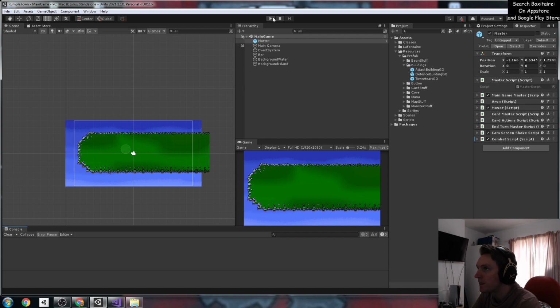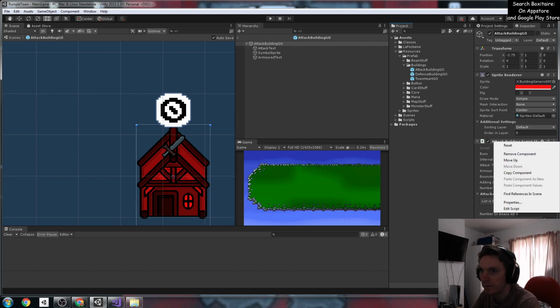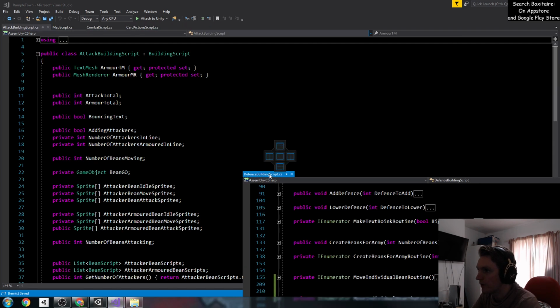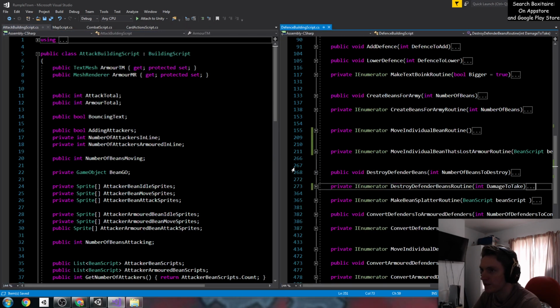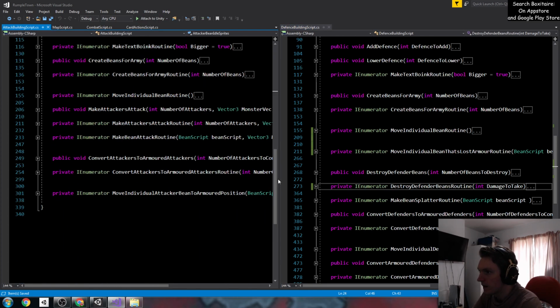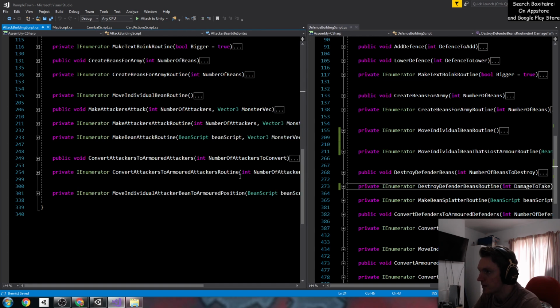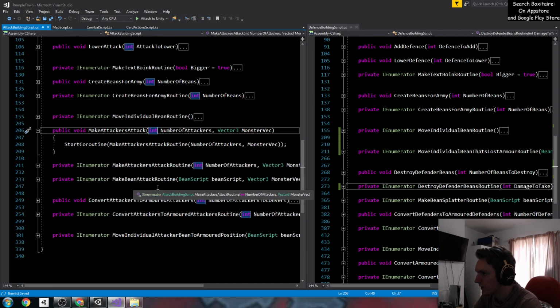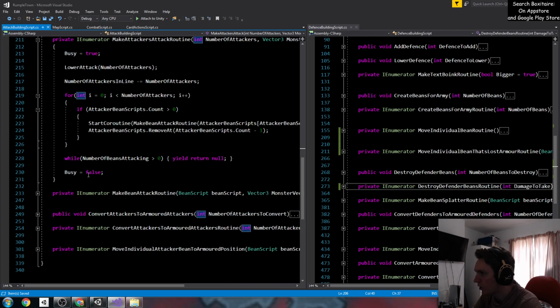So I'm going to have a look at the attack building, edit script, and let's have a look. We're going to have the defense building just to run side by side, and in fact, I just want a little bit more space this side. So I think make attackers attack. So how complex is this? Okay.